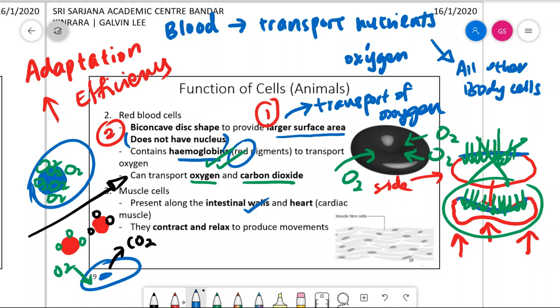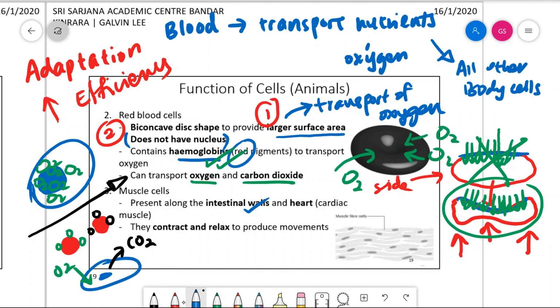You need the intestine walls, okay, to move that food. Or in other words, we can call it bolus. Okay, you move the food to other parts of your body, to other organs. That's why we need the muscle cell to be there. Because without this muscle cell, there is nothing pushing the food to other parts. So we need that. How about heart?